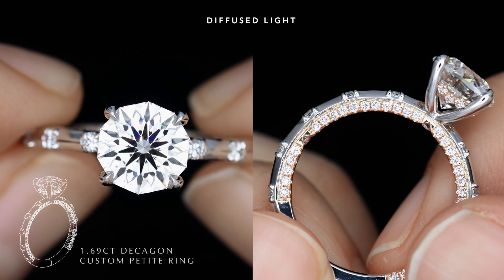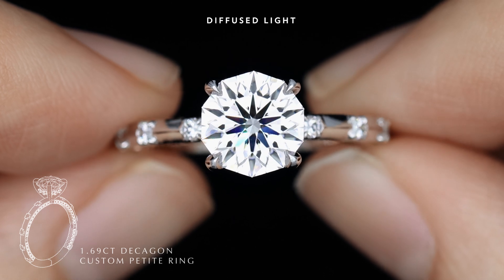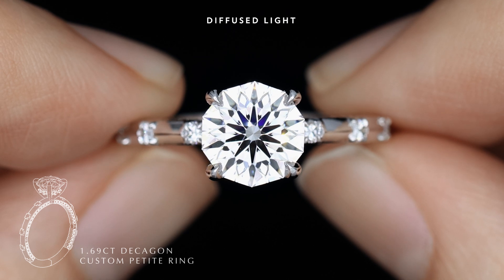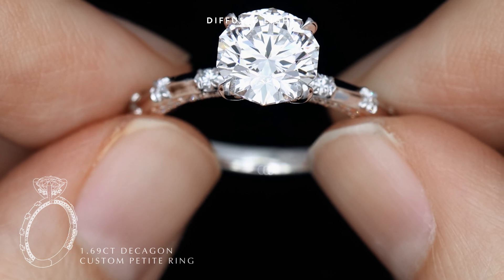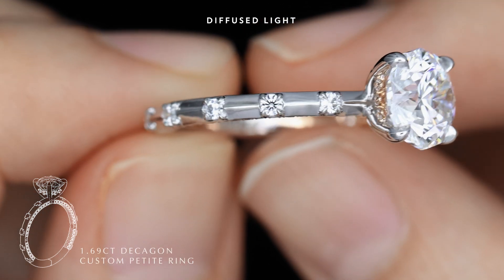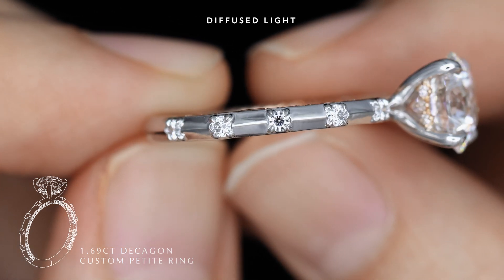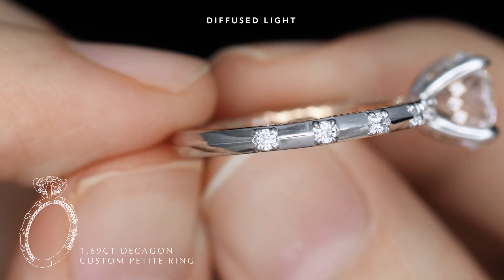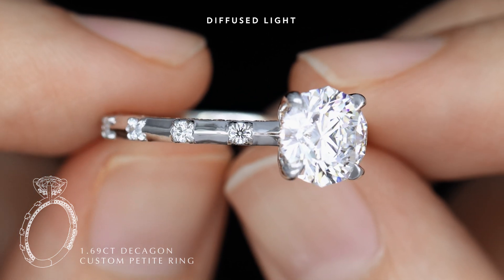This is now under a very white diffuse light. Just look at how white the Decagon is. Its 10 perfect crisp arrows also reflect the cutting precision. How well your diamond is hand-cut goes a long way, as it directly impacts its light performance and how bright it can be. On this 2mm band, it also features hand-cut melee Decagons which are faceted to have 111 facets to match your main Decagon — only 1.6mm each in size, and just look at how precise they are.